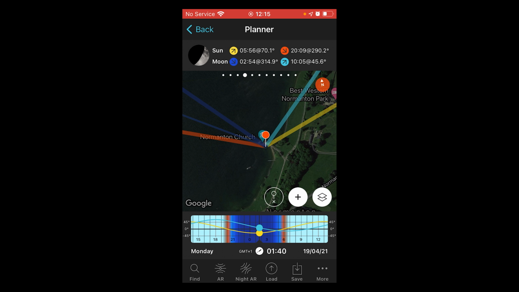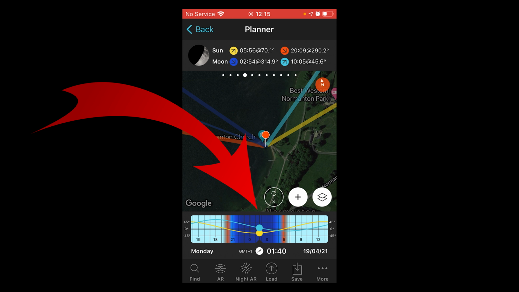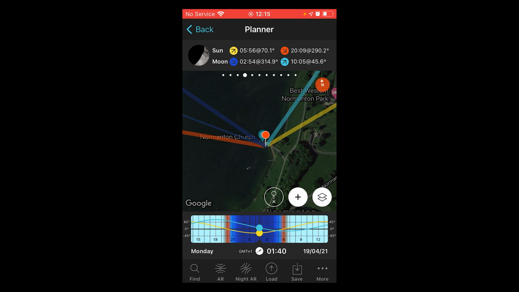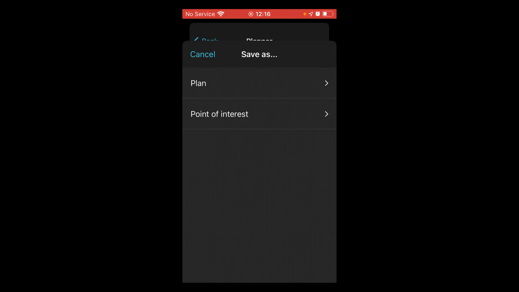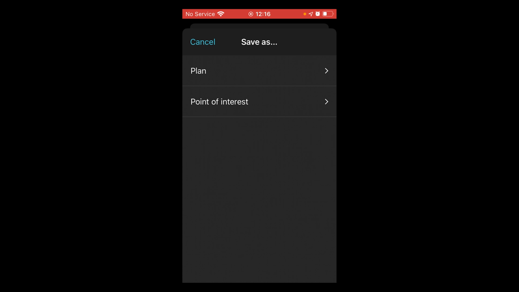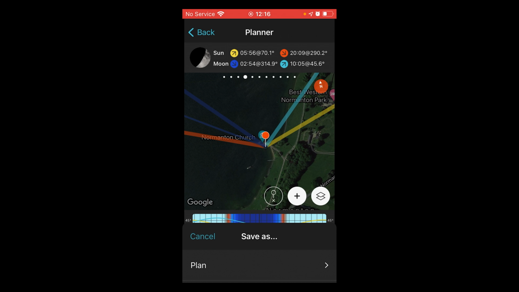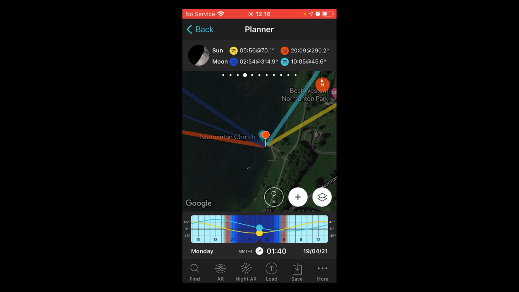And then there's a little graph down on the bottom showing you your light and dark. This is set right now for 1:40 in the morning, so it's at nighttime, but you can see the blue hour and the golden hour and plan where that light's going to be shining on a particular spot pretty easily, which is very convenient. And then once you plan all this out, you can click in here and save it, which goes back to that first place I showed you where we save our plans, and you can save it as a plan or a point of interest or whatever you want to do.